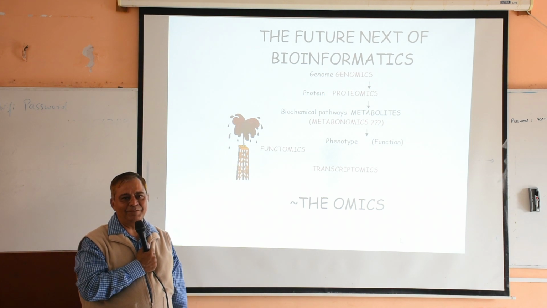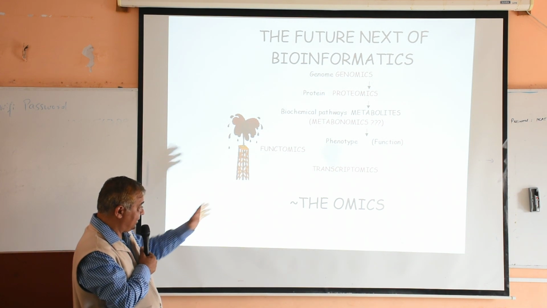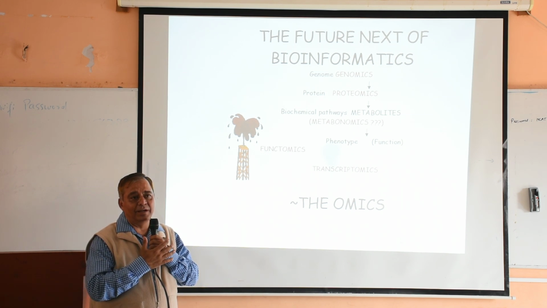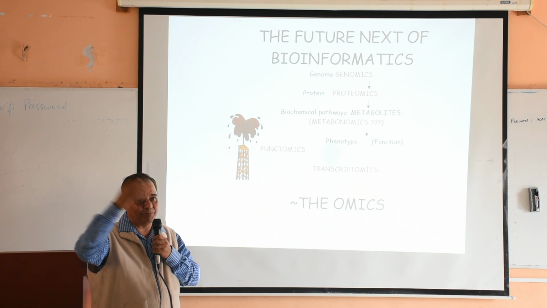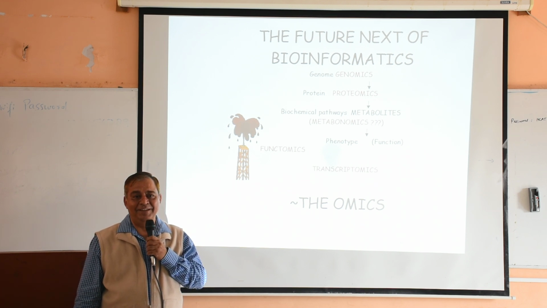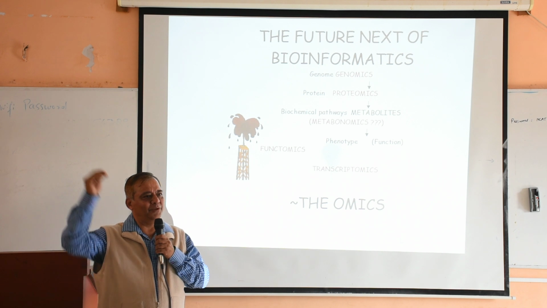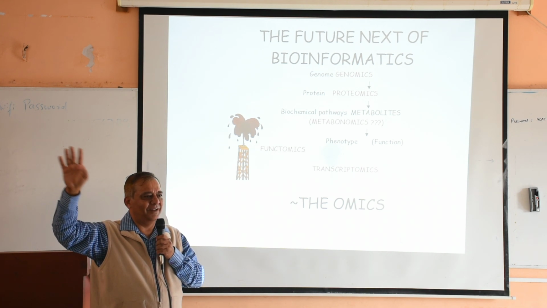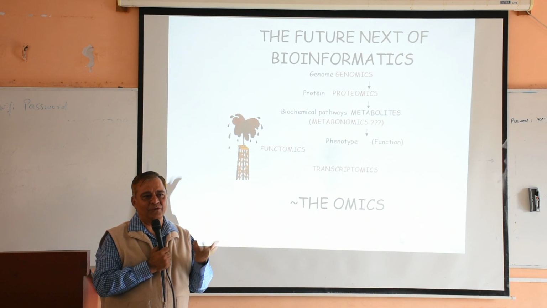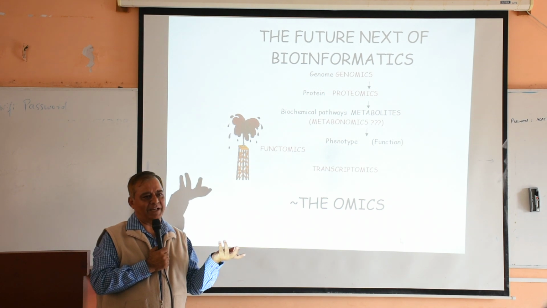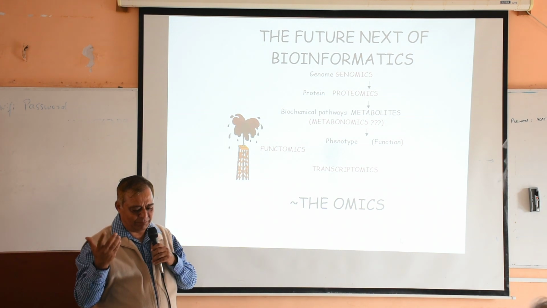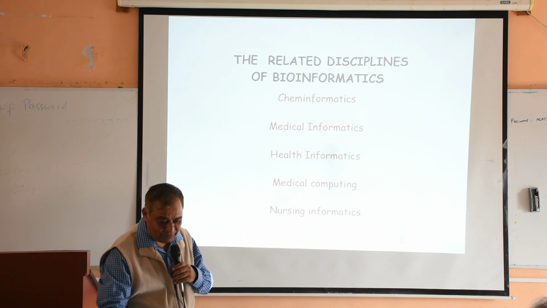So the data size is very small to perform the predictions at other levels of omes, and that's why the mapping of the omes is not possible to date, and therefore people are looking for shortcuts. Can I map the genome to proteome and proteome to phenome? Because I do not have complete data sets for the other levels, we are making predictions. So certainly they will have errors also, modeling errors will be there, because if data is not available or is incomplete, that leads to uncertainty.